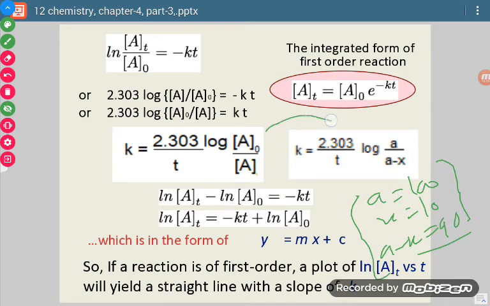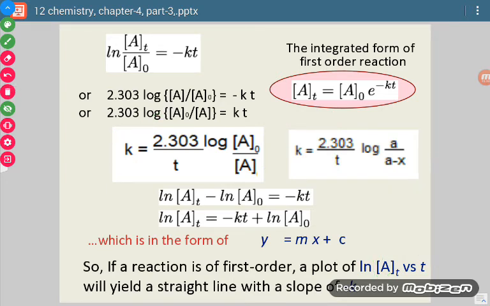So this can be changed into this form if percentage is given, and if we are given exact values, that this much is the initial concentration and this much is the final concentration, then we can use directly this form. Okay, so this is for numerical purposes. Now we can write this equation like this. Log m over n is equal to log m minus log n. Now when we arrange this equation, then it can be written like this.